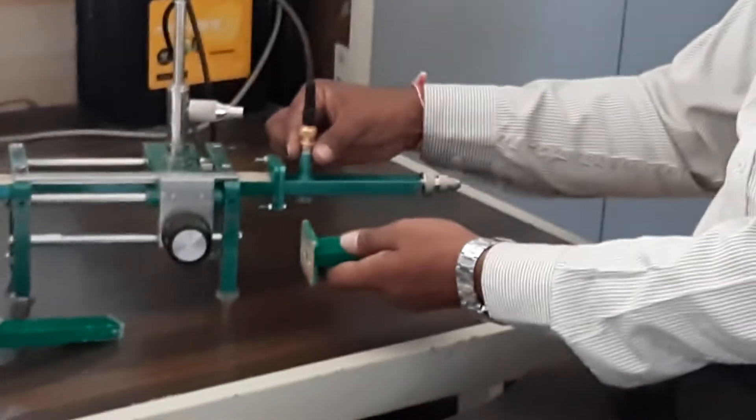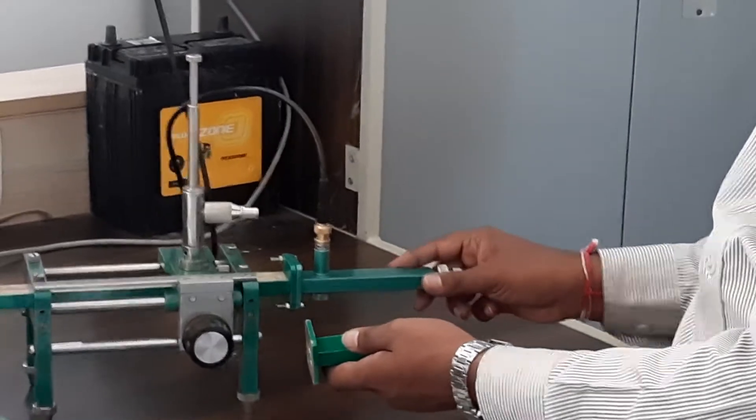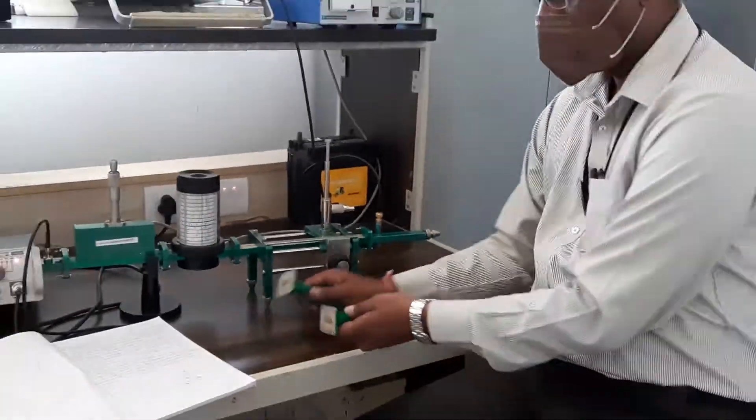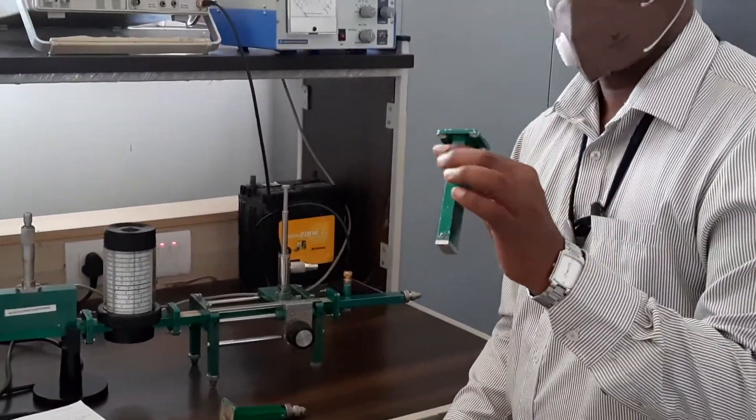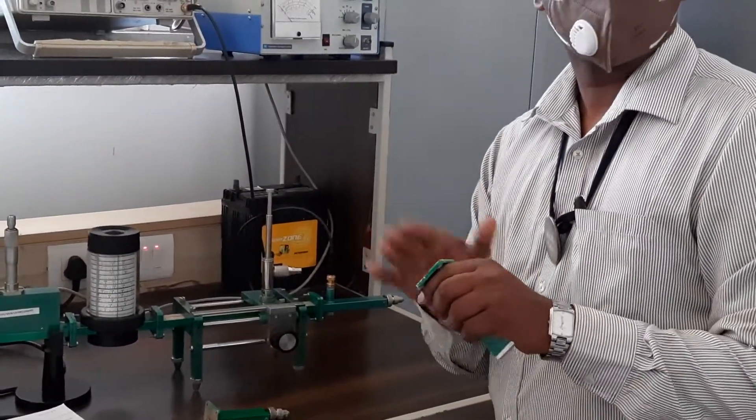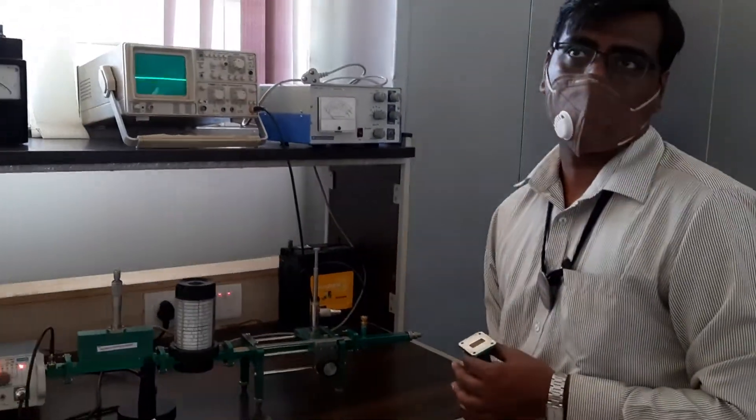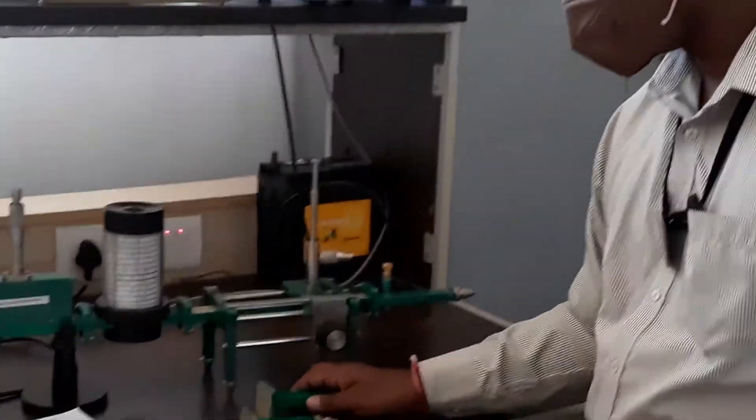It will be having a diode inside and then it will be captured in it. So now each of the load will be having some specific reflection component. Using that reflection component we can measure the VSWR. So how do we measure it?